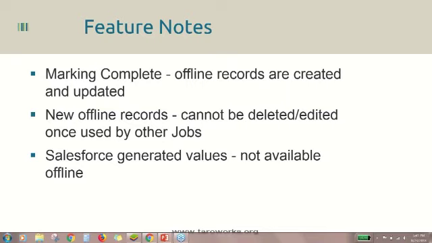But if that is sorted, then we are creating a record offline and you're able to access it just the way you could have done it on Salesforce. Does that answer your question? Yep, that's great. Perfect. Thank you. Thanks, Malik.